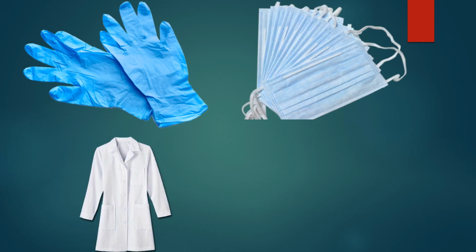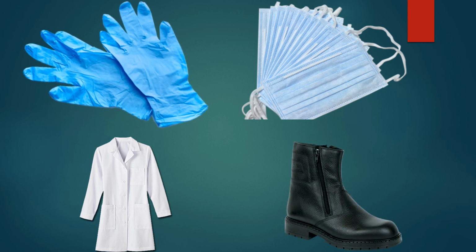So the main things you need in a DR, just in case you're wondering, I would say are surgical gloves, surgical face masks, a lab coat, and closed shoes, preferably boots. You need gloves because I personally didn't like the idea of touching body parts with my bare hands, but I started outgrowing that. Now I usually wear the gloves because I don't like how my hands get wrinkled and dry whenever I touch anything with formalin on it.